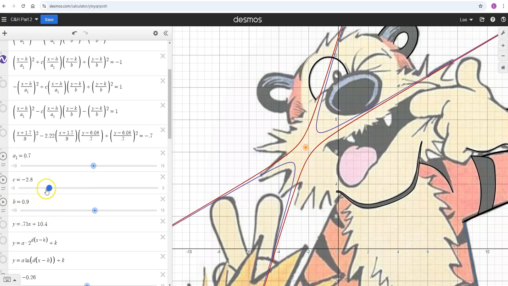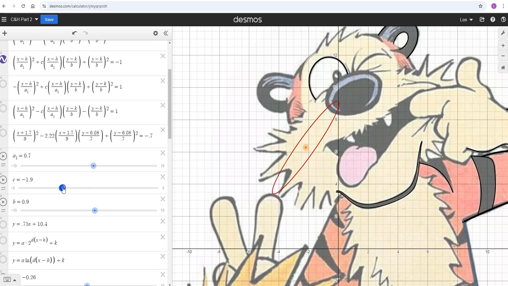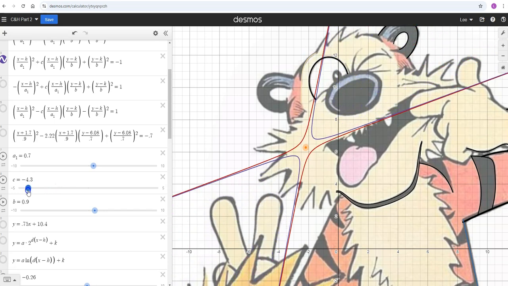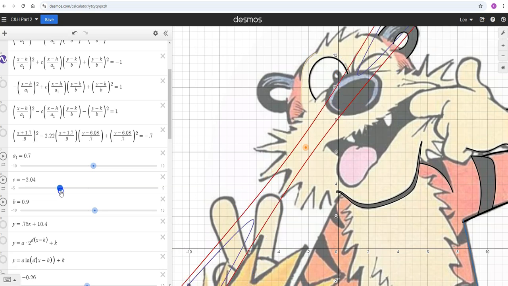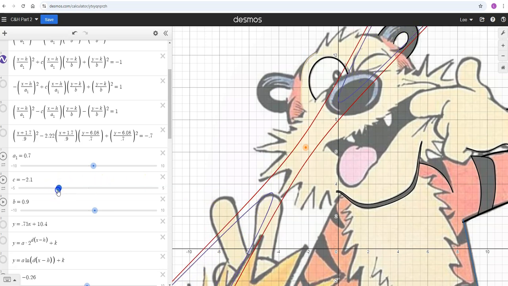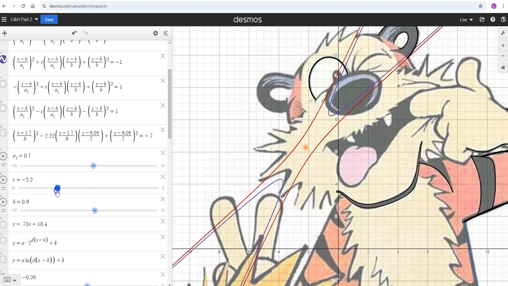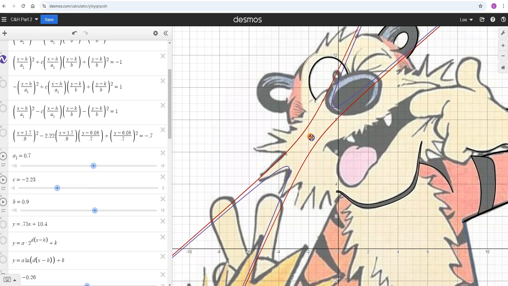And then we can start adjusting, right, the C value to make this either wider, right, closer in, or skinnier as we go out toward that value of 2, right? So around 2.04, this is a really narrow one, and we can get even closer in, kind of this way. So I'll say about negative 2.2-ish, 2.23, somewhere around there, right? Let's see, what else might I want to try?